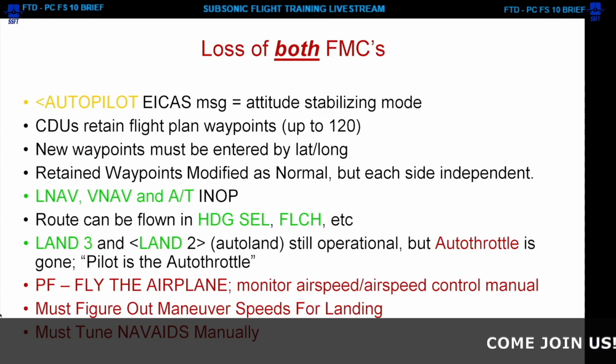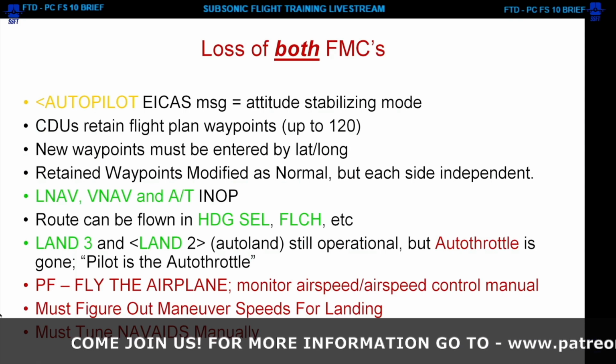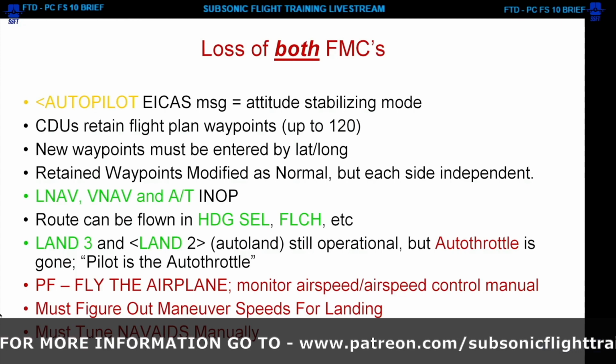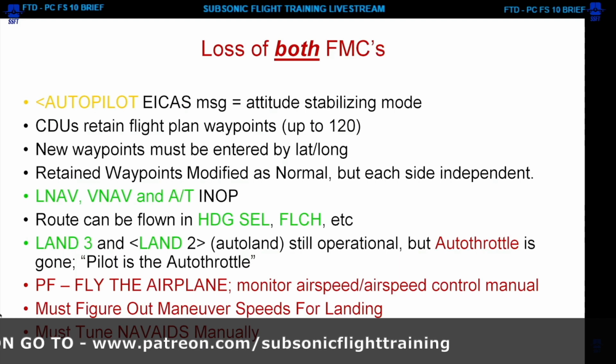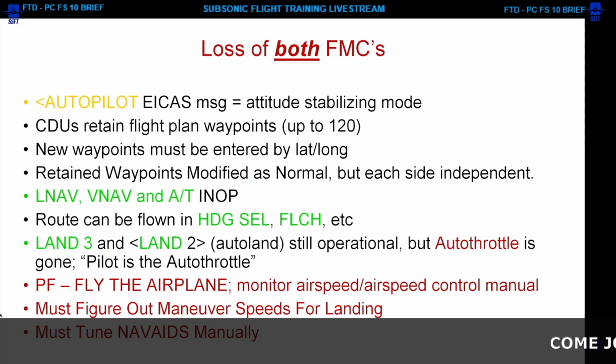Again, we have to figure out the maneuver speeds for landing. We can do that because we know the zero fuel weight, and we do have the fuel on board. We can add those together to come up with a gross weight, and then we can go to the chart in the QRH to get the flap maneuver speeds. Again, many people know these speeds as plus 80, plus 60, plus 40, plus 20, plus 10, and then VREF 30. So it's something you could know anyway as one of the pilots of these airplanes.